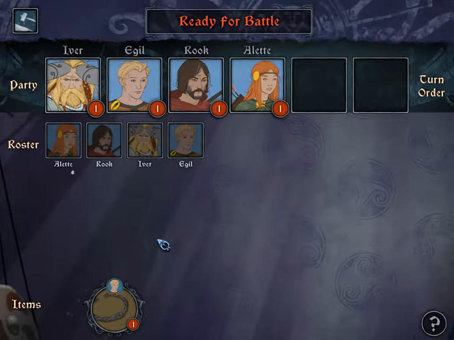The reason I'm giving that to Egil as opposed to giving it to Alette is because apparently Egil is extremely difficult to keep alive. I mean, this is a game where you can lose multiple people because of storyline options, but apparently Egil has the most. I think there's like 5 or 6. Maybe I'm exaggerating, maybe it's less than that, but still, the fact that he could be killed off so easily. Alrighty. So we've got Iver, Egil, Rook, and Alette.